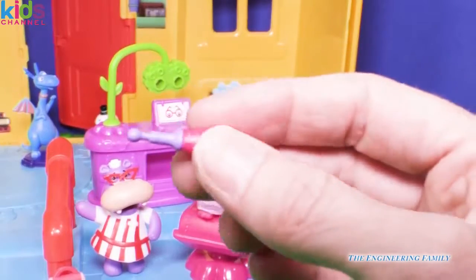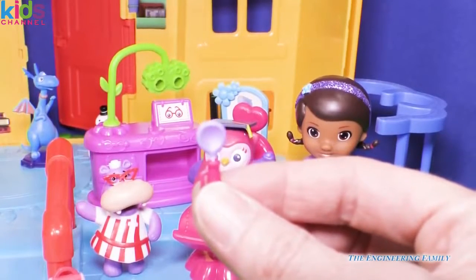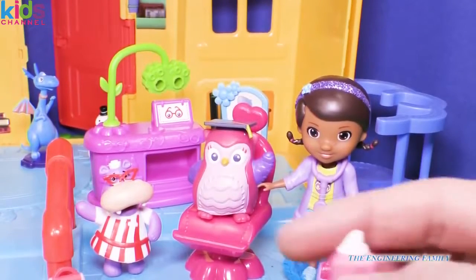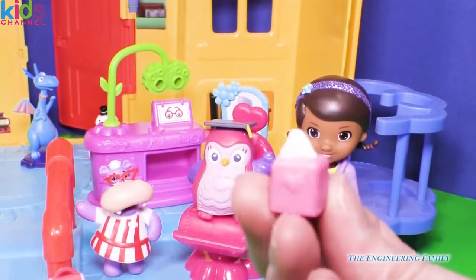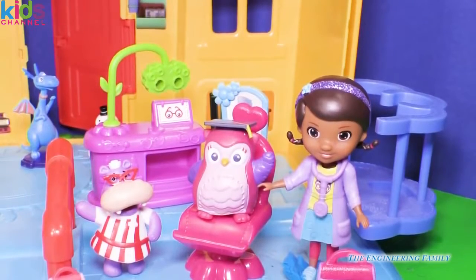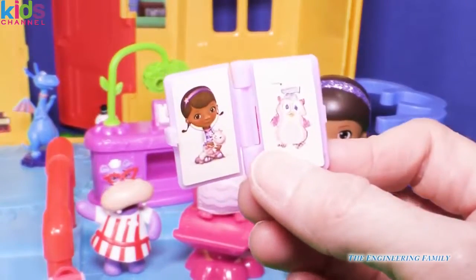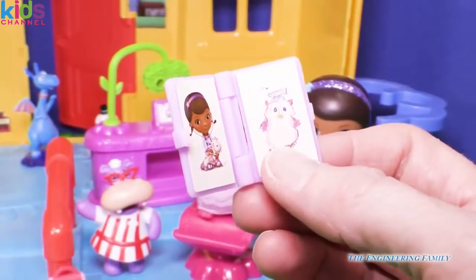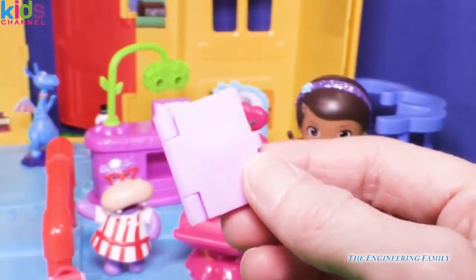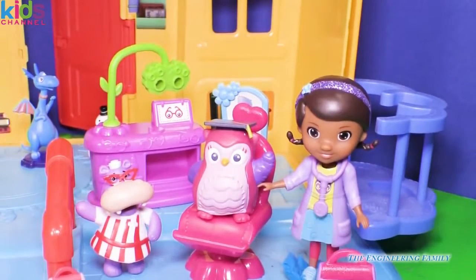Then we have a thermometer just in case she's running a temperature. And then this is so we can cover up one eye and see if she can recognize all the animals. After we put those eye drops in, we need tissues to blot those eyes, especially if you get your eyes dilated — do you know what that means? Then we have our big book of boo-boos. It doesn't look like anything's wrong with her, but we do know that she needs glasses. This little book here opens and closes. And Hallie, this is your big book of boo-boos because I know you bring it to Doc whenever she needs it.